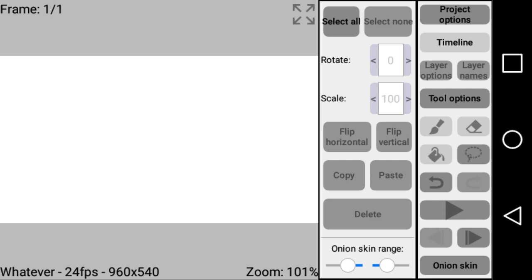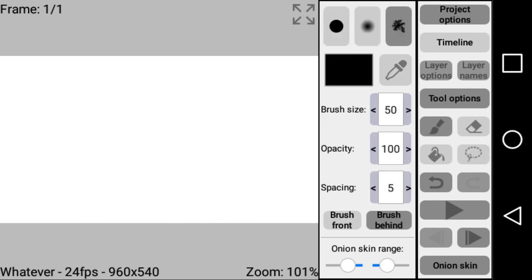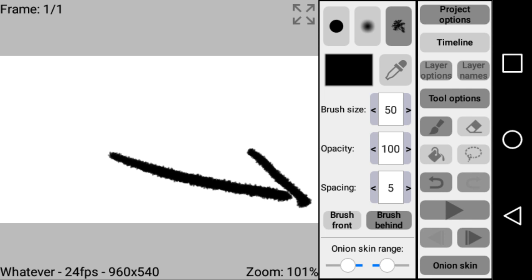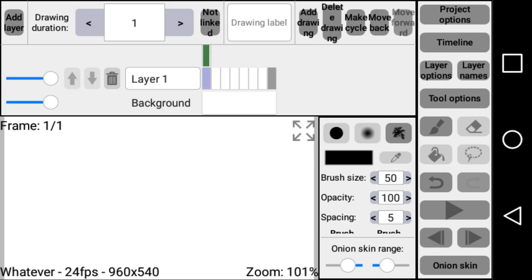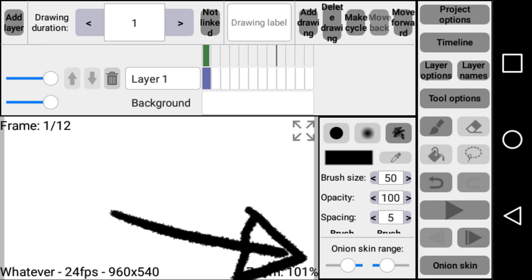Now, if you see at this bottom right, you got the play button. You have the forward to the next frame button. You could just click on that a bunch of times and you can see on the timeline, it'll just pop up a new frame. Go back. And then, oops, I skipped some.